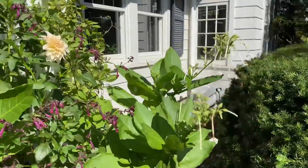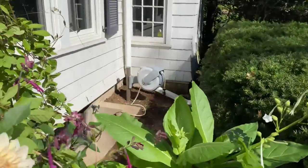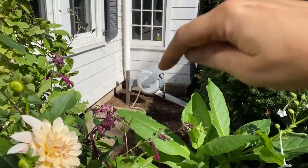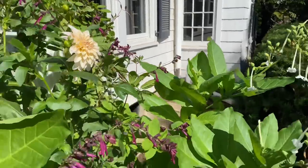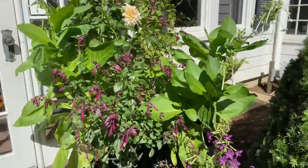And here's a quick glance at the hose reel. I love it, you guys. It is so good. So I think this is pretty much it for the overview.